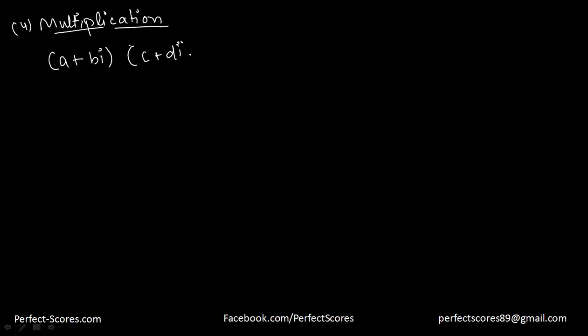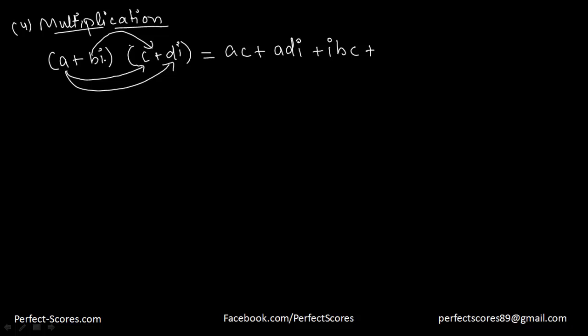Right? So let's suppose you have these two complex numbers and you want to multiply them. As you already know, this A will get multiplied by this C, and this A will then get multiplied with this D. You'll have ADi, and you have B getting multiplied with this C, and you're supposed to write the i before it, iBC, and this B will get multiplied with this. So i into i is going to be i square. I'm just going to write it like this, into B into D, right?